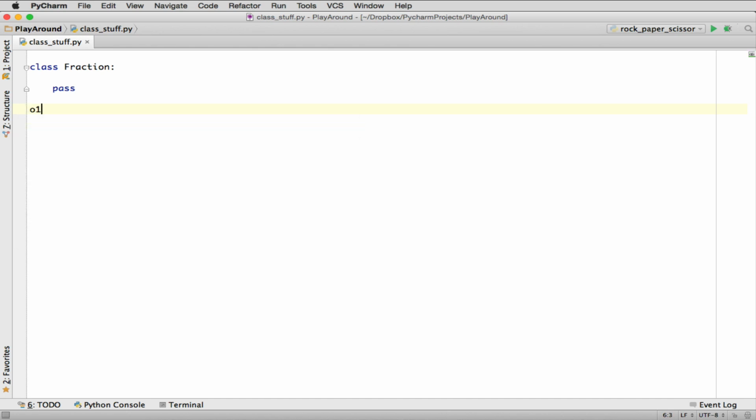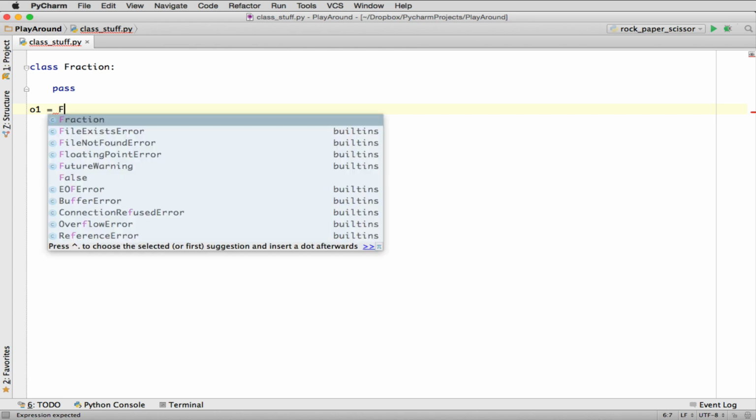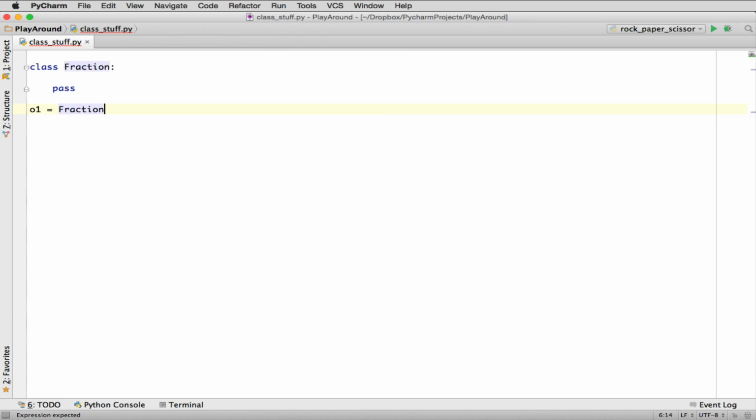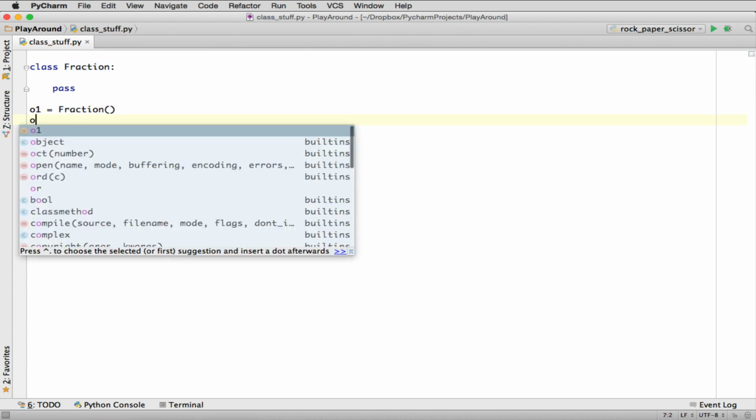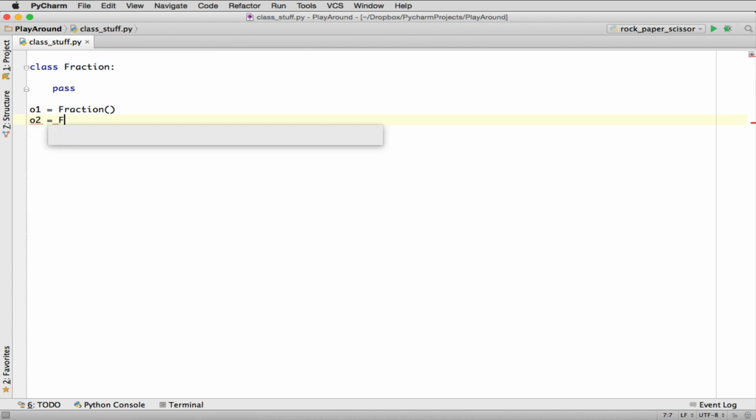I'm going to create an object, and this is how you create an object of that class. You just say Fraction. And I'll create another object. Technically what's happening right now is we have created two objects based on this template, and the template creates an object where the data type is known as a fraction.